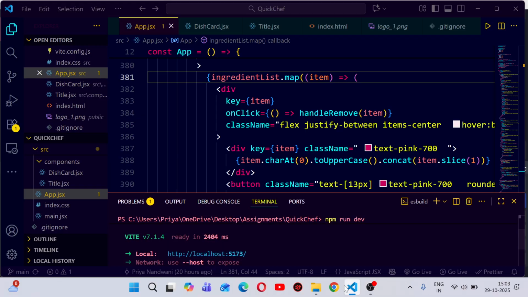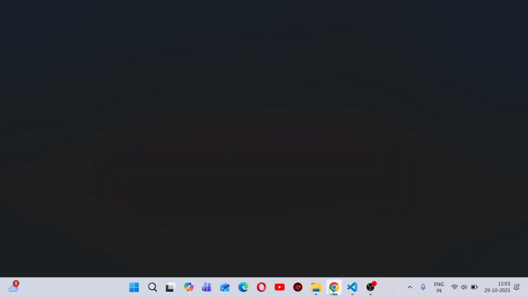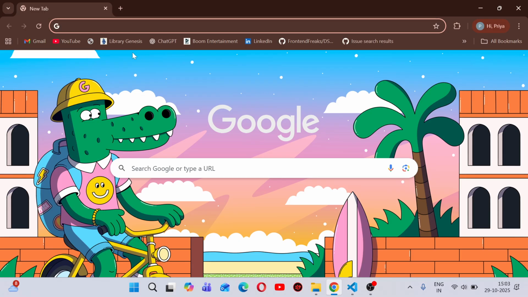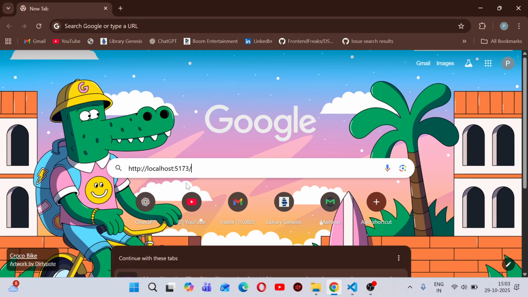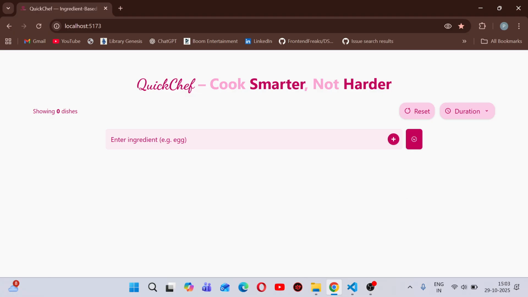So I'm just copying it, and I'm opening my Chrome and pasting this. So this is the whole UI of my project.